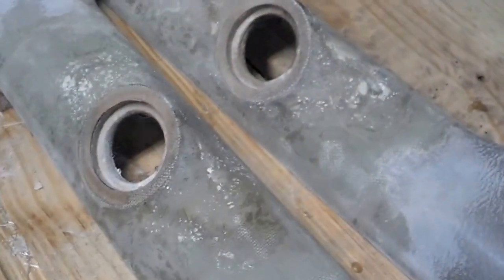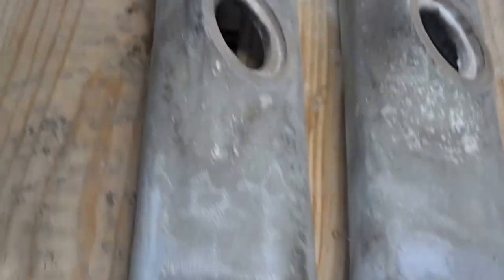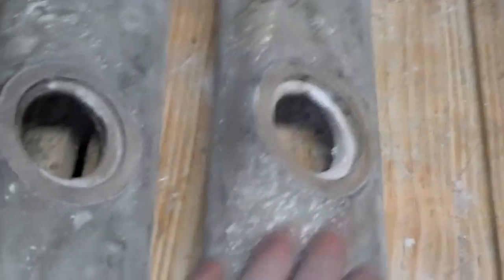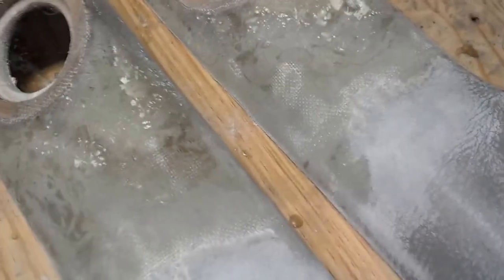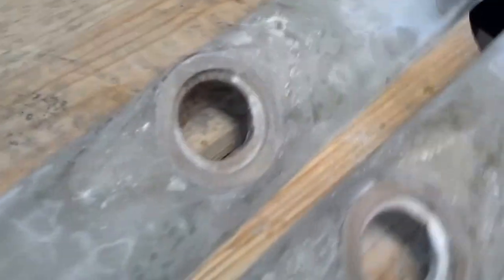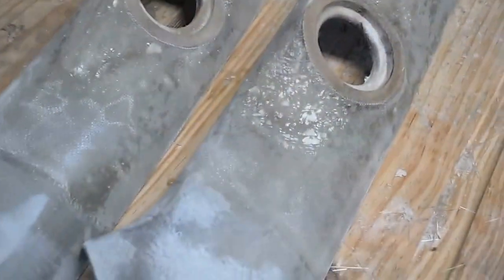So here they are, fiberglassed, reinforced, and also sanded, ready for Bondo. Turned out pretty decent. Gonna need pretty much Bondo. I didn't blow them off, that's where all that white stuff is, it's just powder. But I'm gonna need a lot of Bondo to get the shape I want. I'm not too worried about strength because they are gonna be the A-pillars, so they ain't gonna get any kind of abuse. Using that fiberglass cloth to wrap them actually turned out pretty decent. Not too bad.